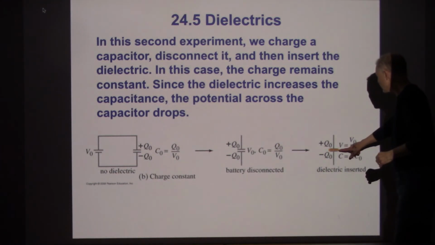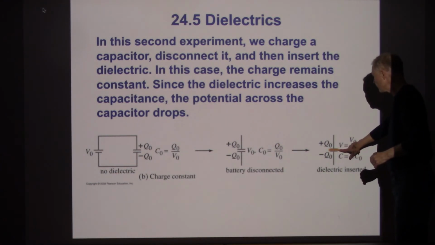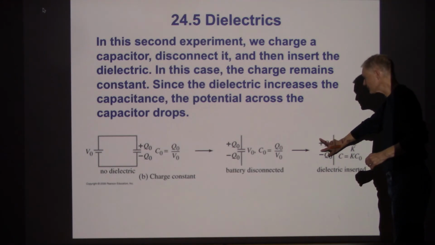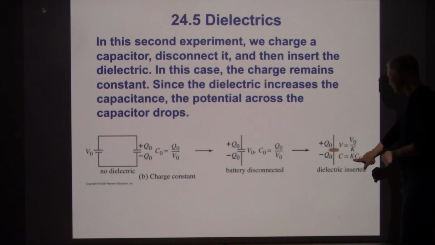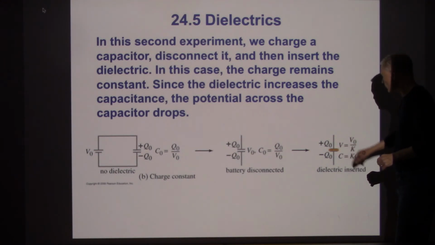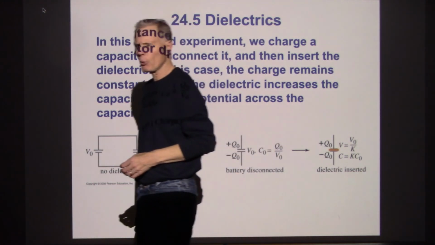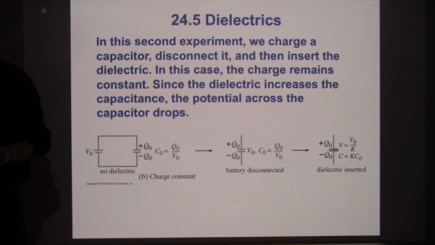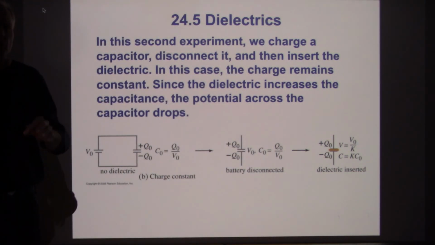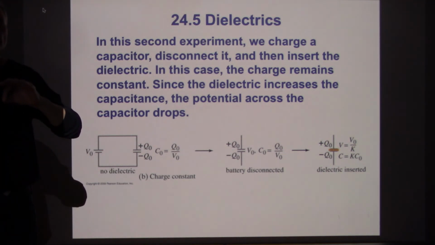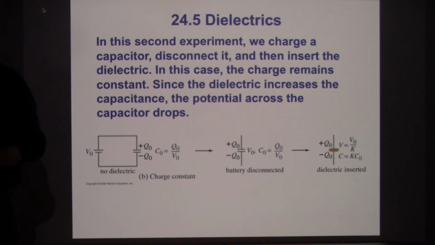So now when we put the dielectric in there, the charge actually stays the same, but the capacitance has gone up, and as a result, the voltage between the plates goes down. So these are just some examples of thinking, in a laboratory, how you could charge these capacitors and then get out a voltmeter and do some measurements to establish what the dielectric material is doing.